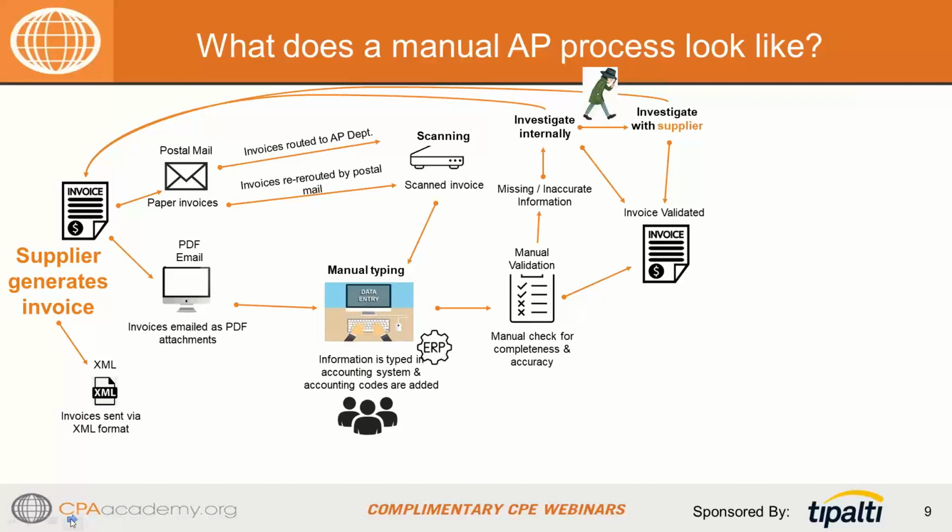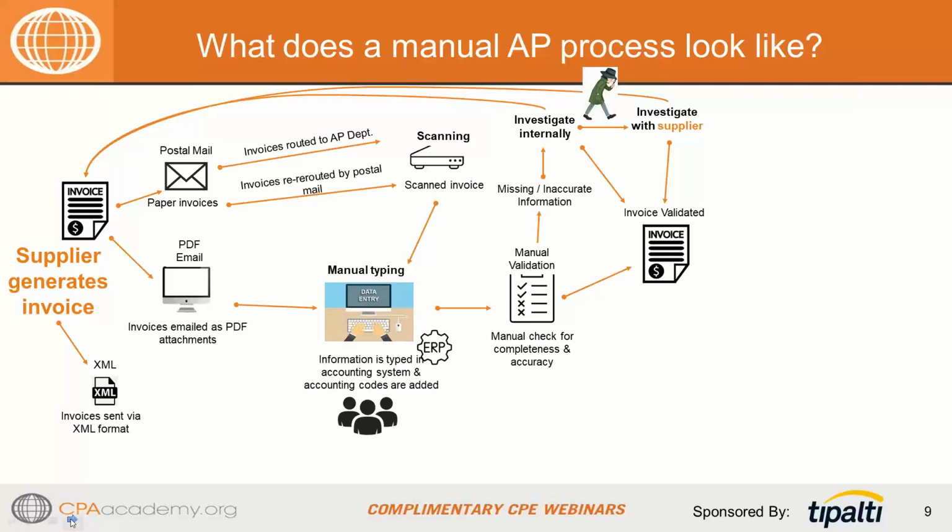You've got to look at the correct coding for your accounting system, the correct general ledger codes. And I always ask my clients when we're talking about automation if they have an automated process. And a few years back, one of my clients said, yep, we're automated. Those invoices are sent via PDF or Excel spreadsheets, and they're coming in email. Well, yeah, they're not sent through the US mail. However, someone still needs to type in and key in and code in all that information. So what happens? A lot of times we're missing and we have inaccurate information.